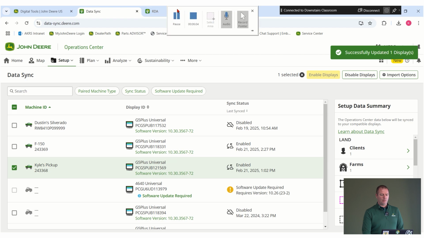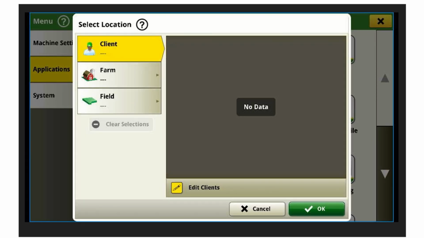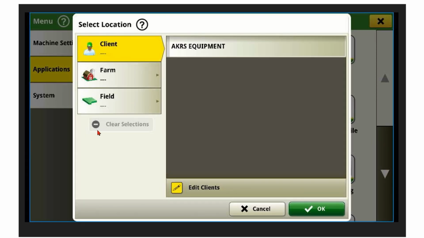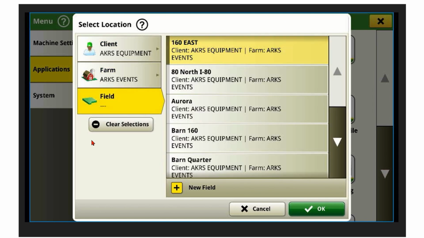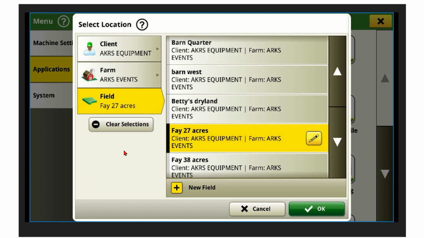So now that it's enabled, if I come back into my remote display access scenario, all of that information is here already. So as we make changes within DataSync, everything happens in real time like I explained before.